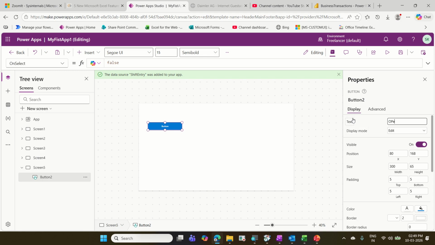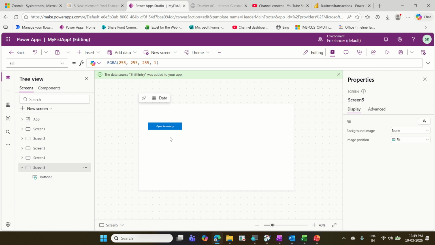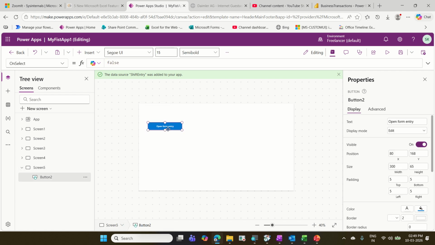I'm putting some text: Open the form entry. So if I click this button, the entry form should get opened. You can put an icon, a shape, a picture, anything. So when I click this button, screen 1 should open.